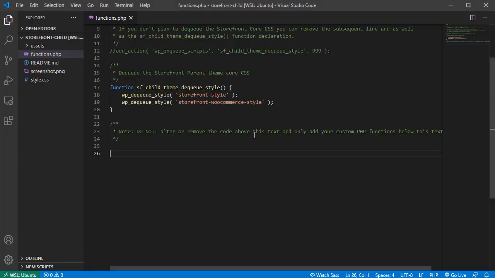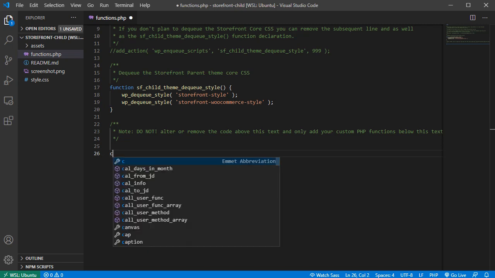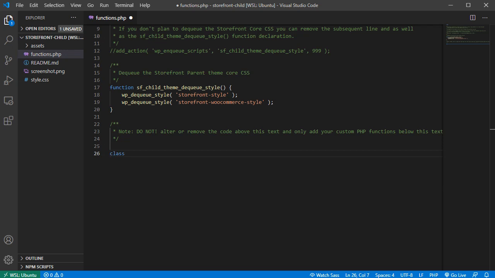So here we go. First thing is to create an object. You could create a class which is gonna extend the WooCommerce product simple type. Alright, so to do that, we should type in class. And then we have WC underscore, this is very important, this needs to match, WC underscore product underscore. And then here you choose a product type. You can name this object after this underscore. You can name it however you want.